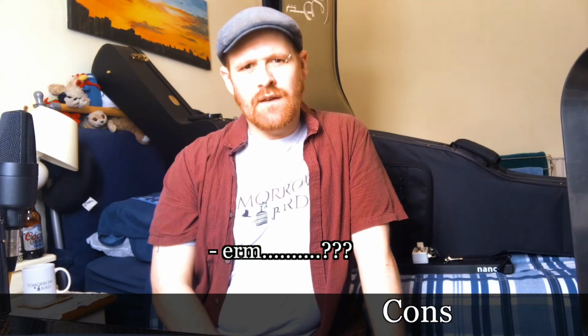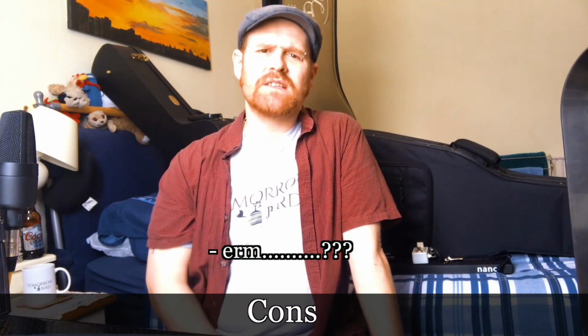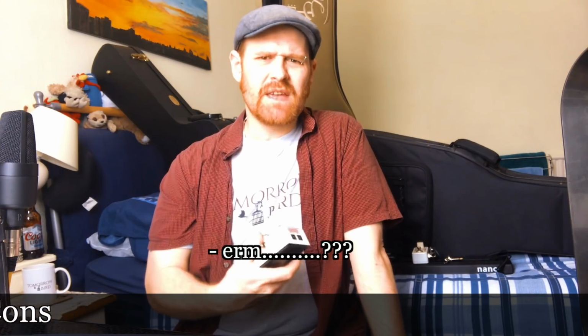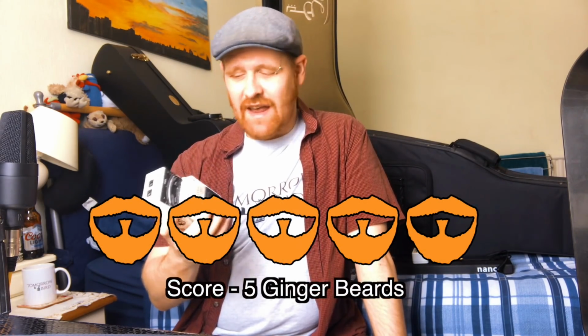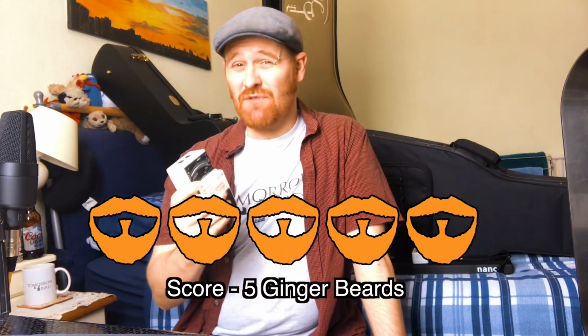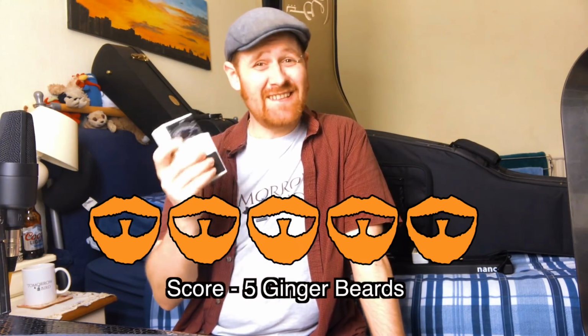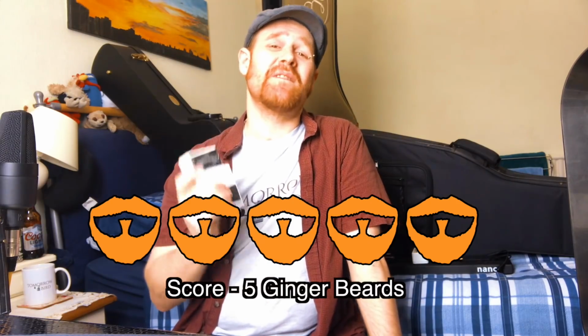Cons. Honestly, I tried, I racked my brains, but I couldn't find any. Not for me. This thing does what it's supposed to do. It tunes and it tunes accurately. It's sturdy and it's solid, and I've had it for many years and put it through its paces and put it through quite a lot of hardship, and this thing still works absolutely fine.